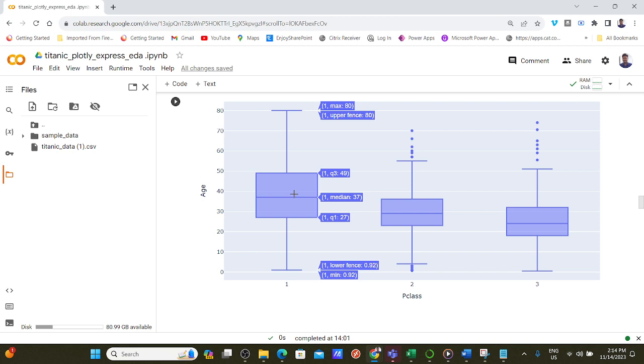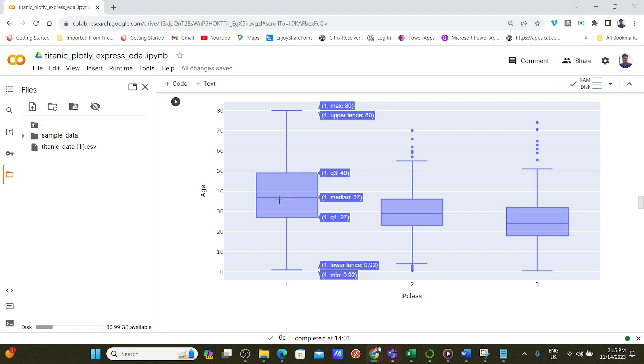The line inside the box is called the median, and the ends are the maximum and the lowest value. For age, you can hover your mouse to see what is what: the lowest value is around 0, the maximum value is 80, and the median value is 37.